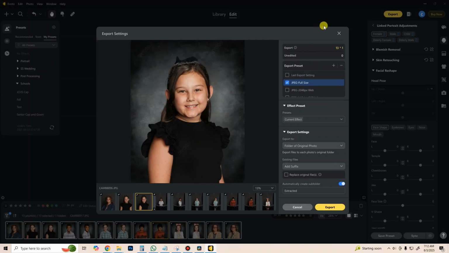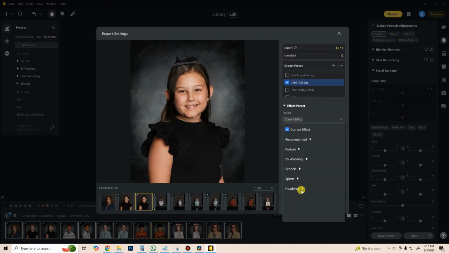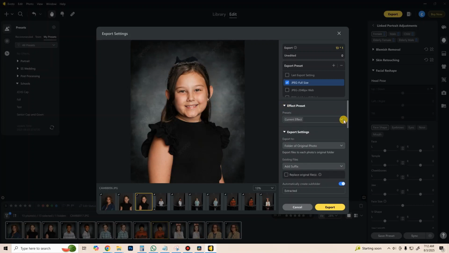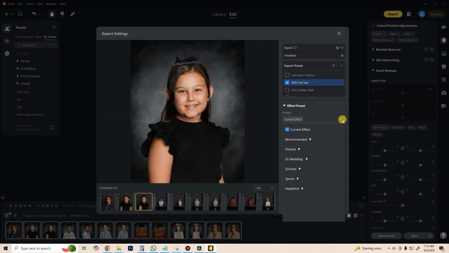Obviously, you've got presets for your export. Here's a little trick that I don't think a lot of people know about. I personally like to do all of my presets prior to exporting, just in case something is off and I need to tweak it. But technically speaking, if I know it's spot on, I can go directly to my export with that preset, and I don't even have to add the preset. It's going to automatically add it as I export.